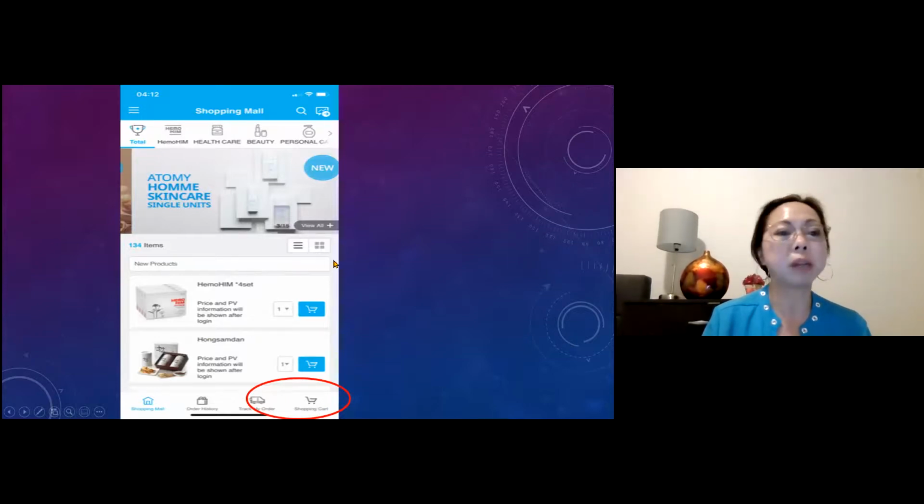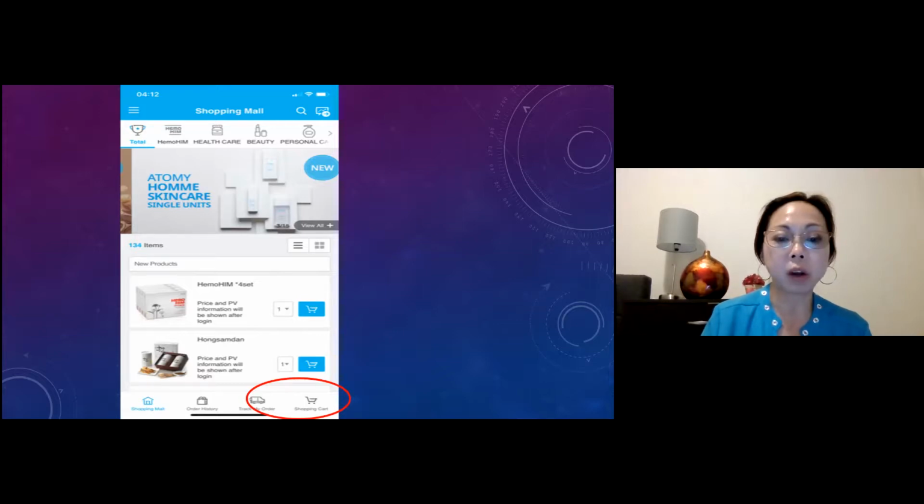Because some people are like, oh, I'm not done shopping. Let me go back to the main shopping page and do my shopping again. You could also add items to your cart by going back to this main page. You just click this button right here. That's the shortcut to adding to your shopping cart. The previous one was if you want to look into the description of each of the products, so that's I guess the longer way of shopping.